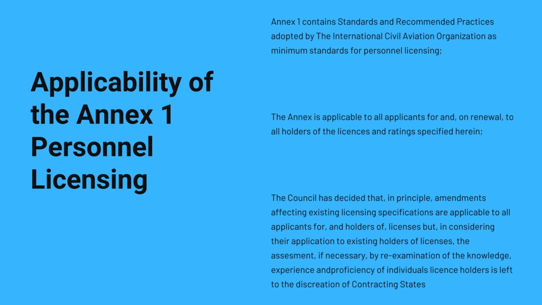And the applicability of this annex, I divided into separate sections. Number 1, Annex 1 contains standards and recommended practices adopted by the International Civil Aviation Organization as minimum standards for personnel licensing. And number 2, the annex is applicable to all applicants for, and on renewal to all holders of, the licenses and ratings specified herein.